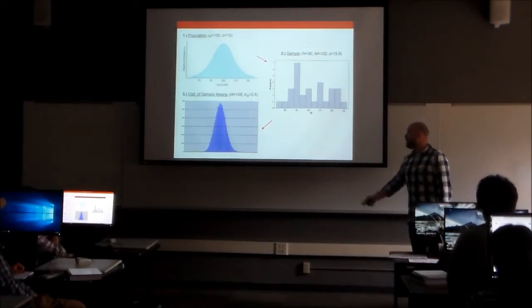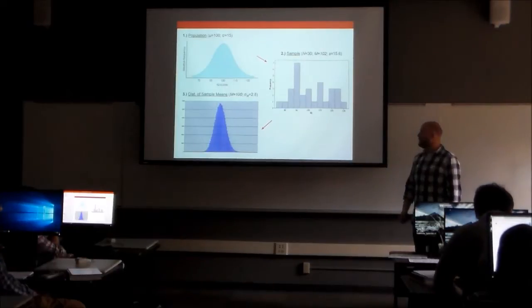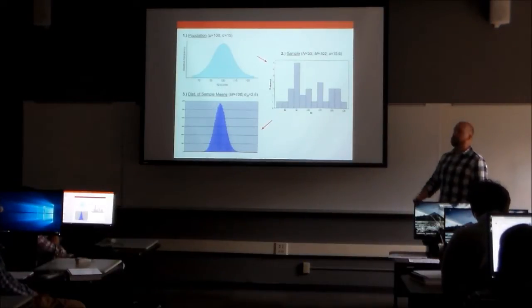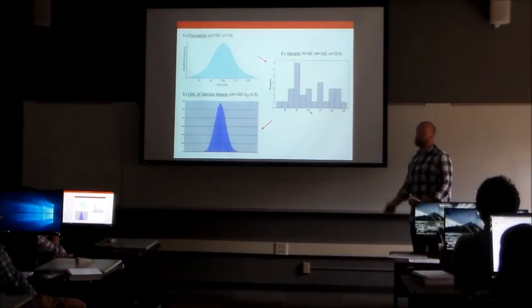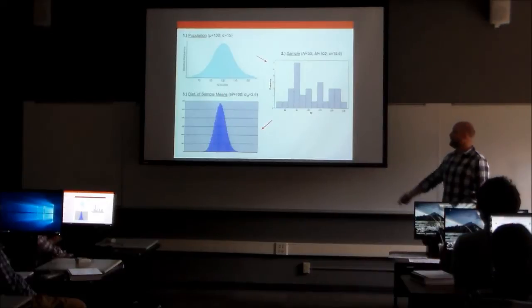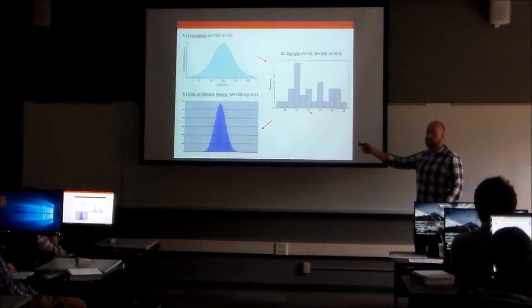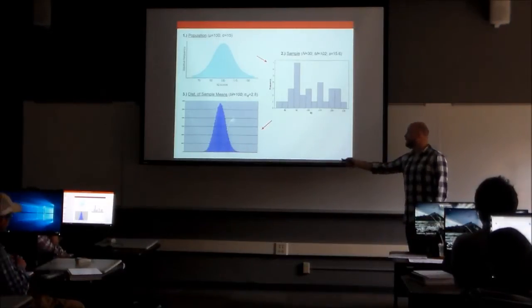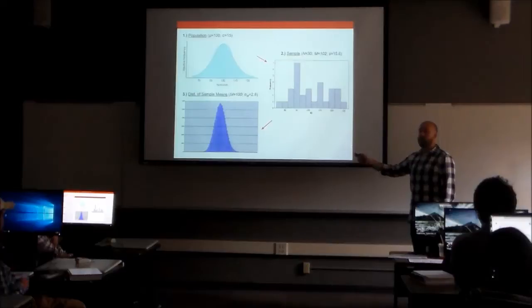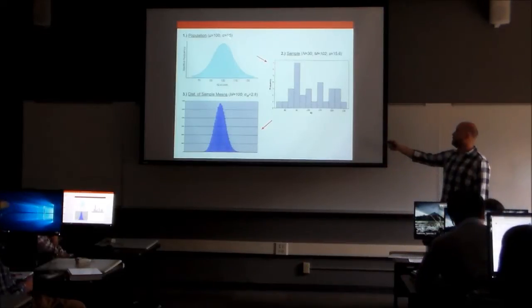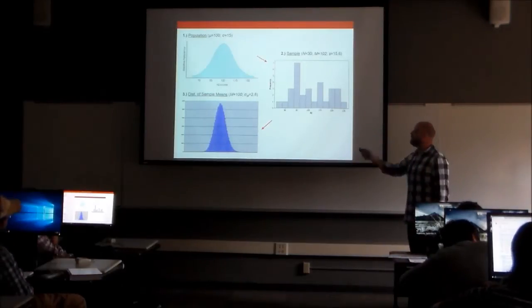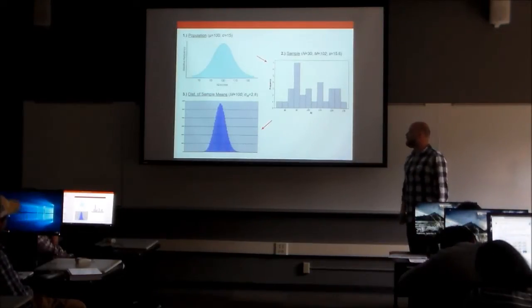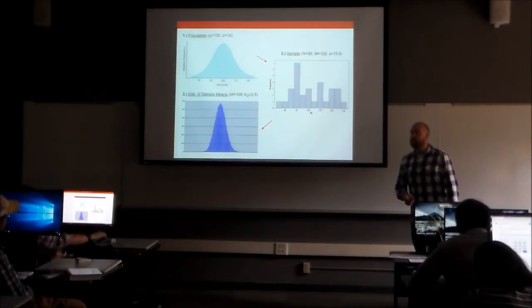But then we have our distribution of sample means, okay? This would be the distribution if we were to plot all possible means of sample size 30 from the population. Here, the expected value of the mean in our distribution of sample means is equal to our population mean. But the variability of this distribution is considerably smaller. It would be calculated as 15, because that's our population standard deviation, divided by the square root of our sample size. So 15 divided by the square root of 30 is going to give us 2.8, right?